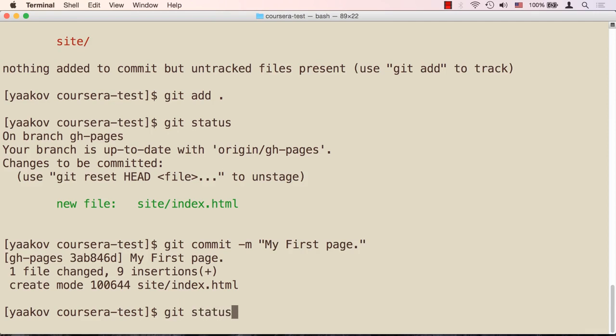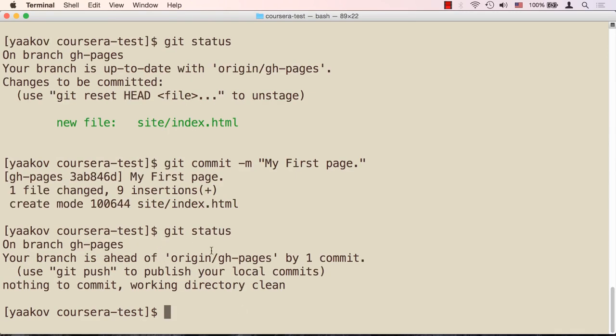And if we say git status again, you'll see that everything is great, except it will tell you that your branch, meaning this origin gh-pages, don't worry about this origin thing, just ignore it for now, but gh-pages is ahead by one commit, meaning our local version of our repository with all of our code is actually ahead of the one that is remote, which is our GitHub repository. So the way we actually do it, it tells you right here, is just issue a git push, meaning we'll take our database of our code, and we'll push it to the remote database, which is residing at github.com. So we'll go ahead and say git push.